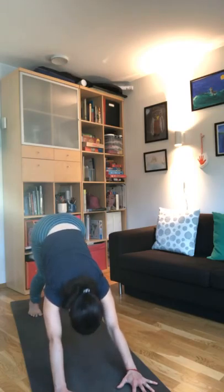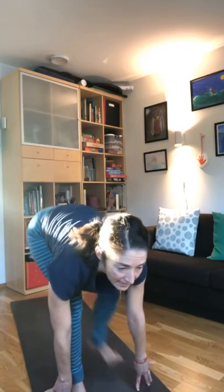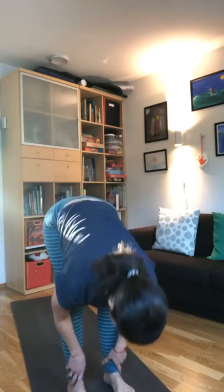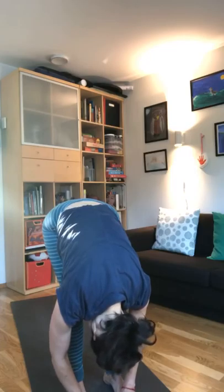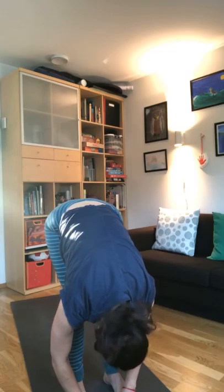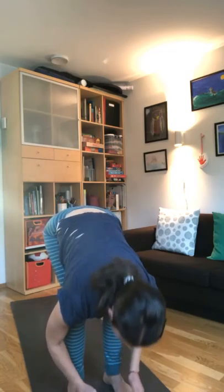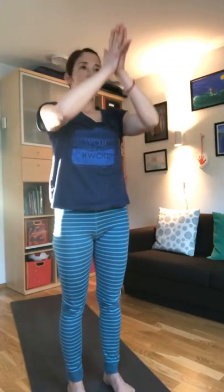And inhale, right leg forward. Exhale, left knee down. Inhale, open your chest. Exhale. Inhale, left leg forward, look up. And fold. You can say no and yes with your head just to release some tension. Finish your exhale here, bend your knees, and on your inhale, come all the way up. Palms together. Thumbs to the heart. And again, left side, inhale.